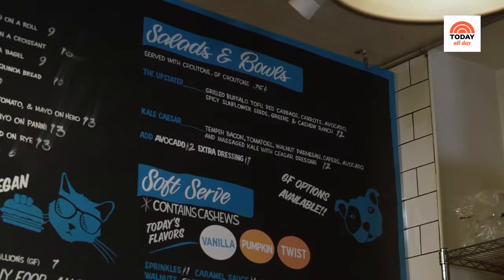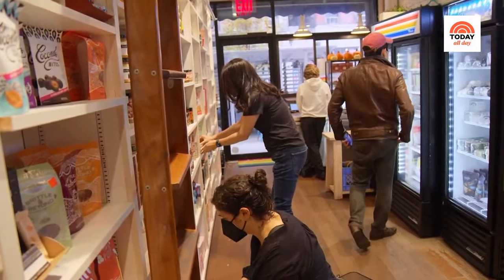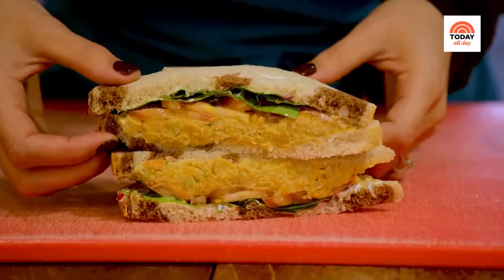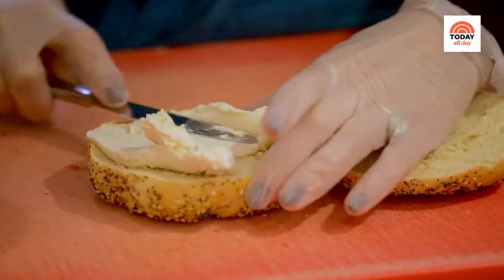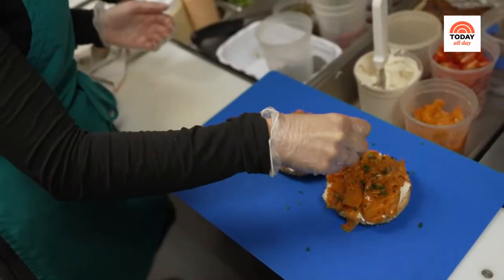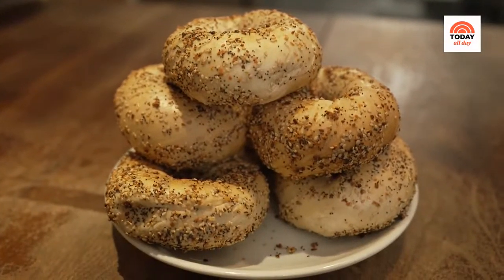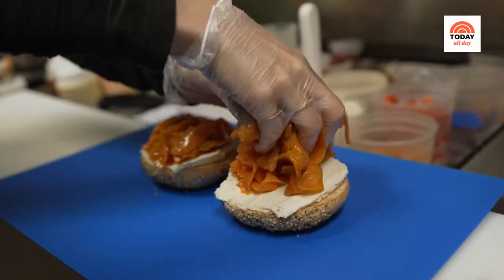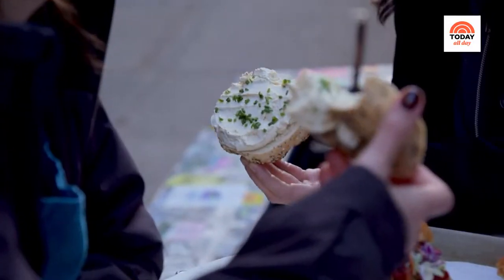So obviously a bagel and lox was going to be there. Orchard Grocer sells a variety of vegan sandwiches, including Reubens and tuna melts. But the sisters are most passionate about serving up a sense of nostalgia. People are so worried about giving things up. So I think just creating those alternatives, something that people are familiar with, gives them that feeling of home. Yeah, like we haven't had to give up our Sunday tradition of bagels and lox.